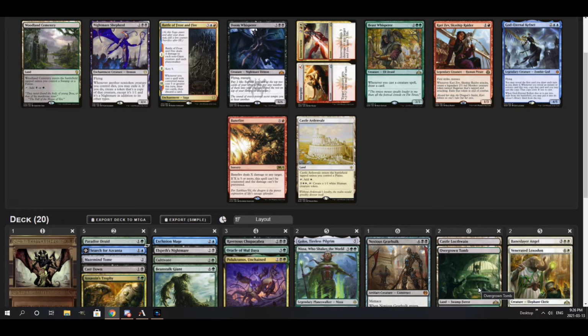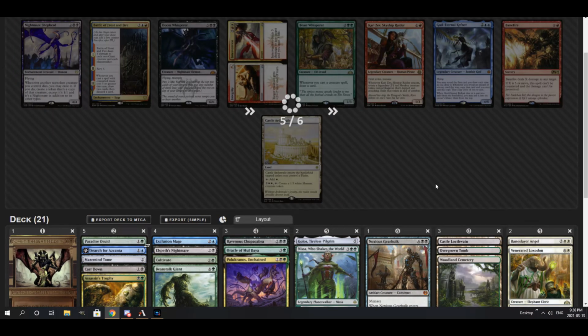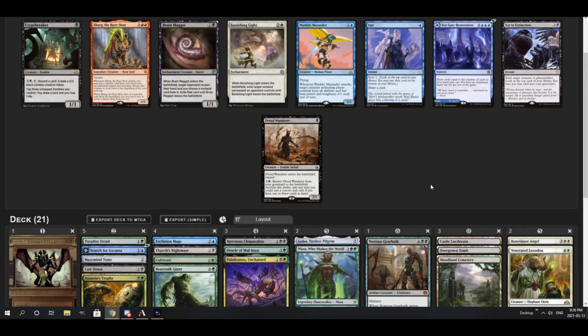What do we got? Woodland Cemetery. We gotta put a little bit of mana fixing up in here, you know? There's not enough mana fixing. We gotta fix that mana. Mana's all over the place. Come on. We have guests.